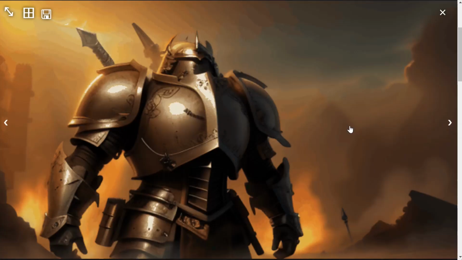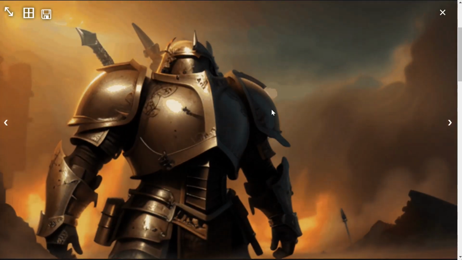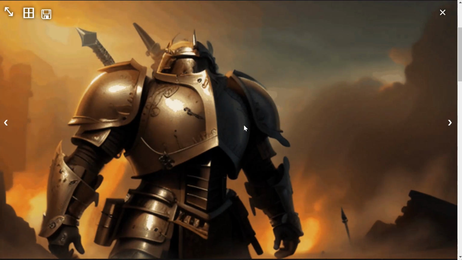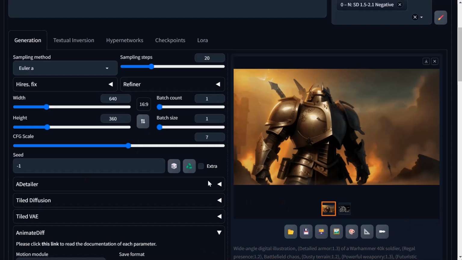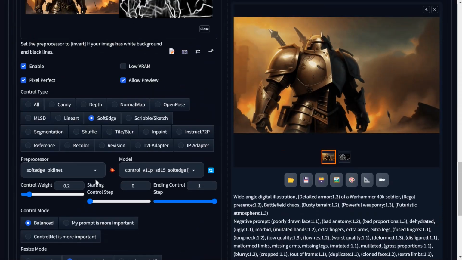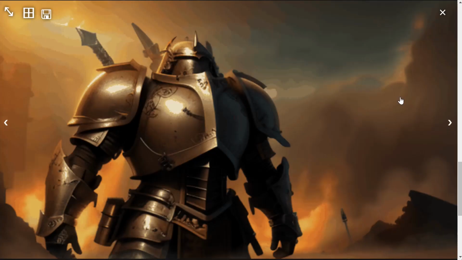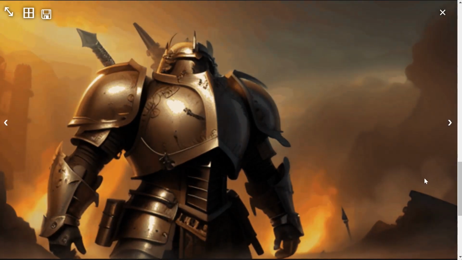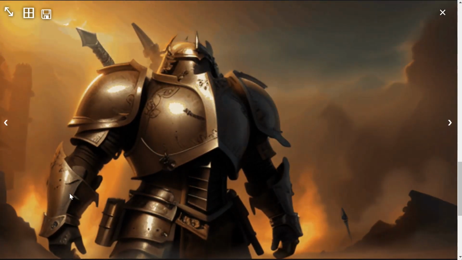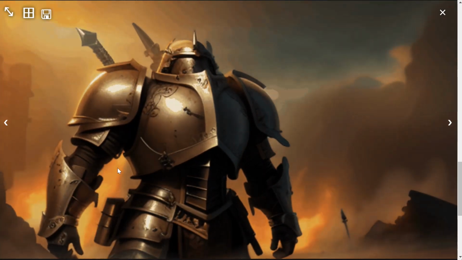All right, here we go. So you know, I'm actually pretty impressed with this one. It turned out better than I thought it was going to be. We might even be able to turn the control net weight down on this particular one, because as you can see, the background does not shift, but you get the fire blazing in the background and slight shifting in the smoke. You see there's movement in him. He's kind of moving around.